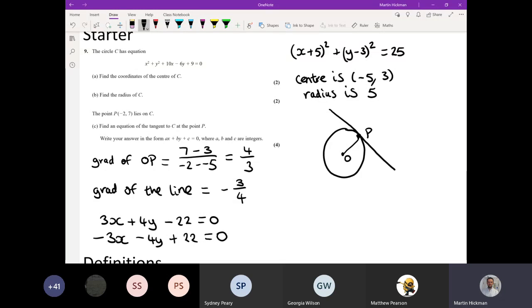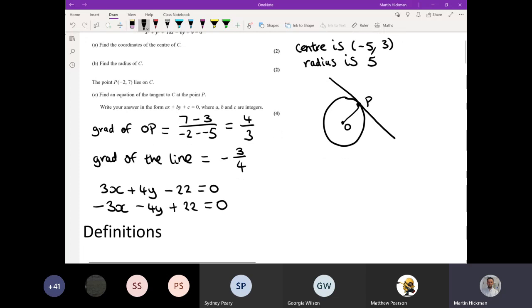Okay, so if you didn't get this question correct, have another go at it. And if you're still stuck, either put some questions in the chat and I'll get to it when we get time in this lesson to have a look at it. So I might go back over it at the end if anyone wants me to, or just ask me after this session.